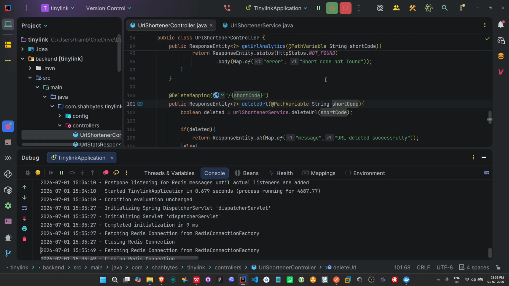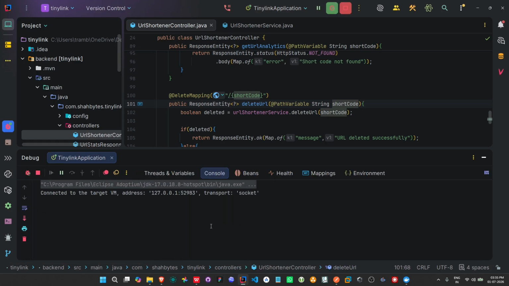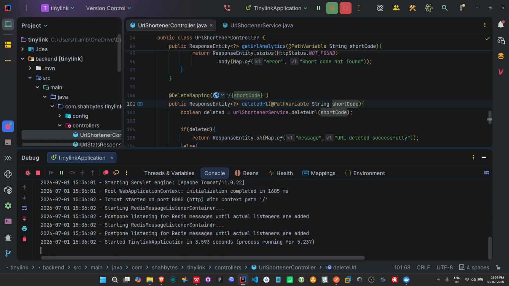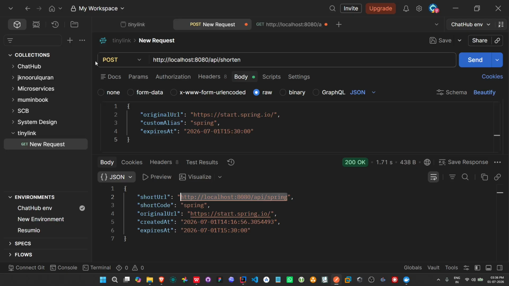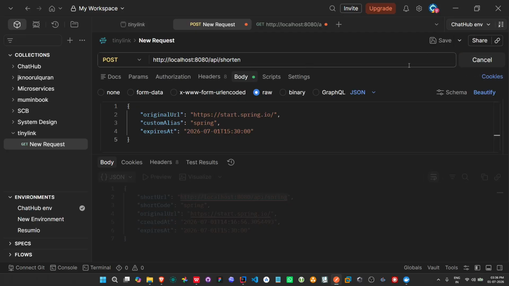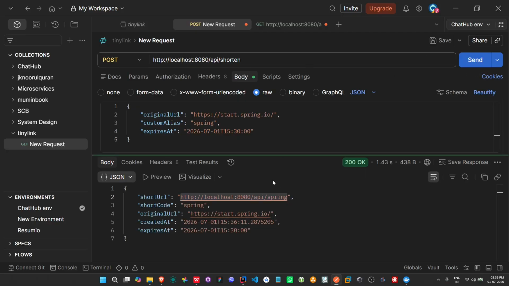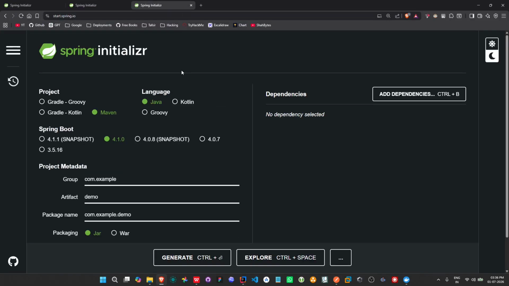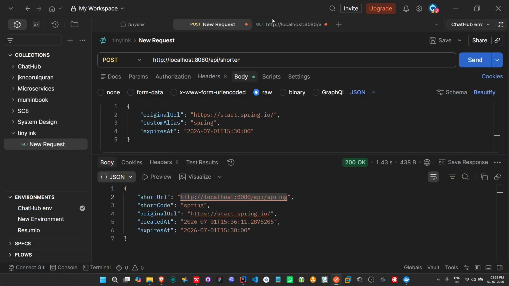I think DevTools is not working fine. Okay, it started, so let's just create that short link again. We have this, let's just copy this, and then here. Now it's going to here. Let's just do it a couple of times. So it's like 4 times.